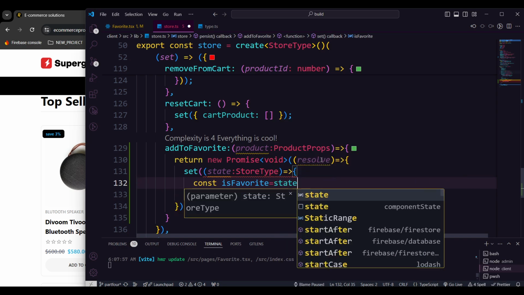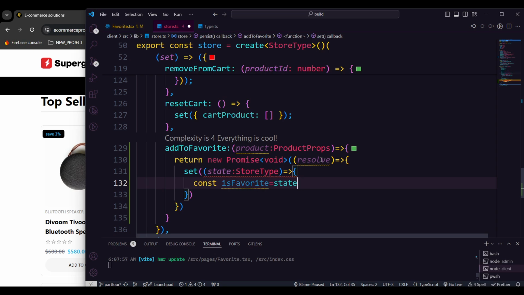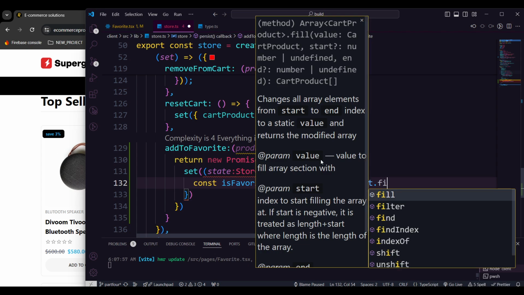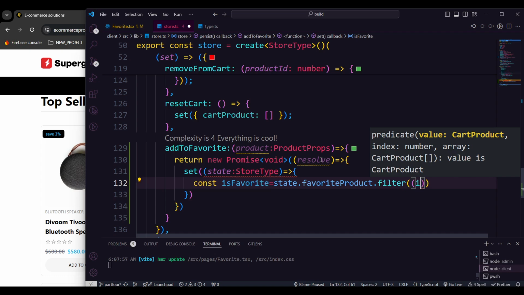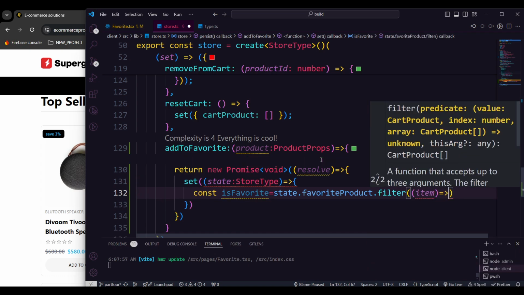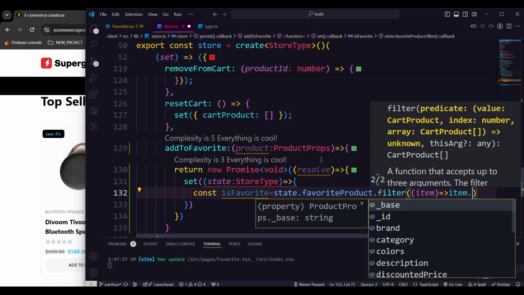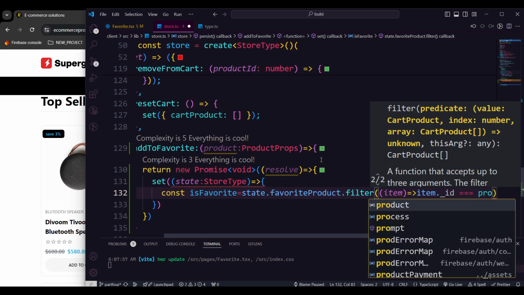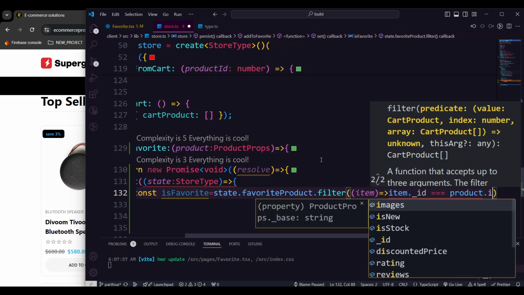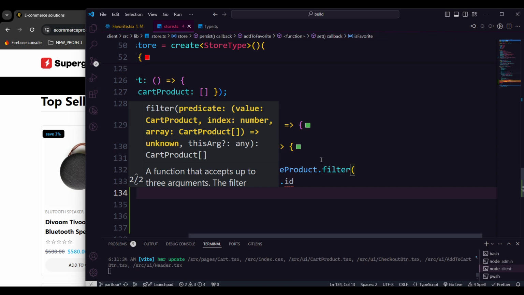So isFavorite means state.favoriteProduct, and from here I'm gonna make a filter, favoriteProduct.filter, and in that filter I'm gonna pass just the item, and from here it should be item._id equal to product._id.